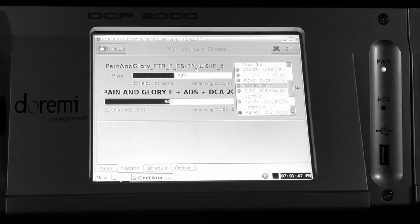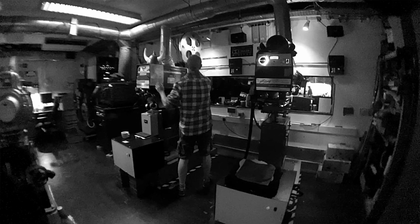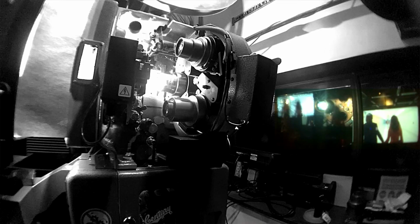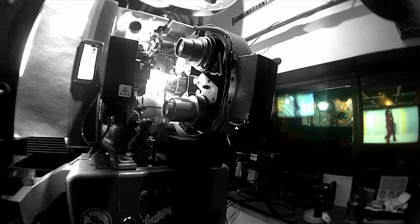If you were a digital-only venue, then you might not have anyone that was termed a projectionist, because you can schedule a lot of stuff and you can pre-program a lot of stuff. And then if you have an old school venue like this, or a regional film theatre that's always going to be handling 35mm, then you kind of have to have a projectionist. I sincerely hope so anyway, or I have chosen the poor career path.